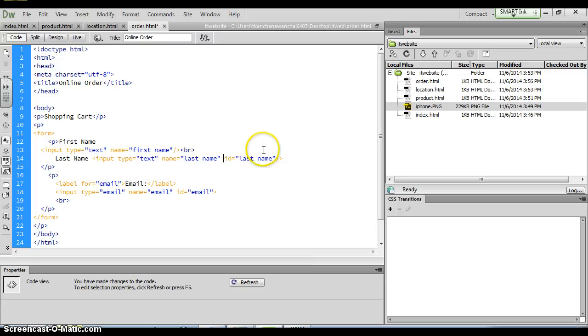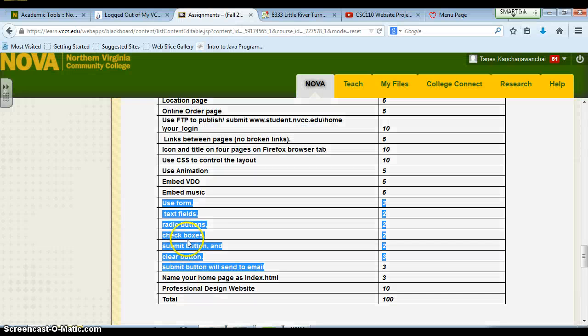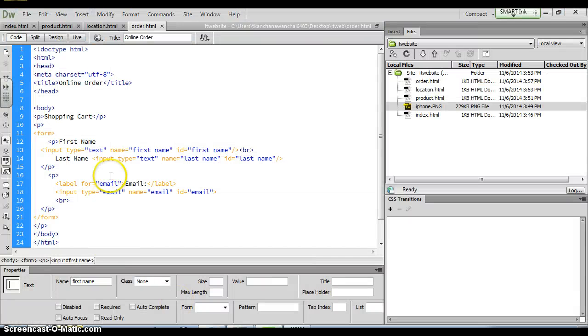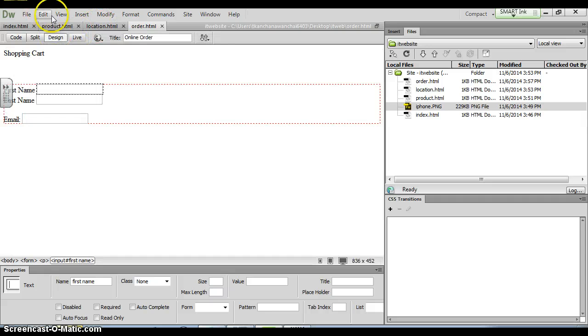Alright, so now let's say we want to do, these are just simple forms for the input, right? Like text fields. We use the form. How about radio buttons? Okay, so radio buttons. We can do it in code too. Last time I showed you how to code.